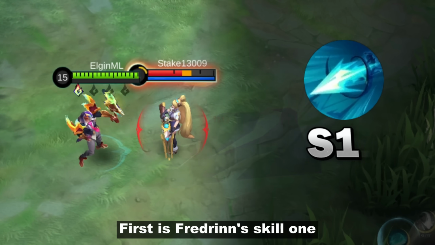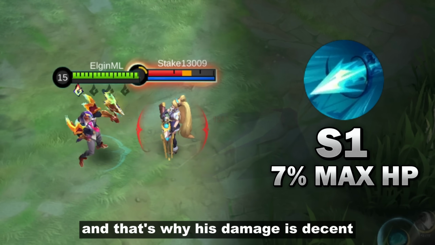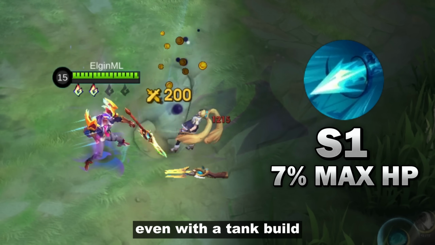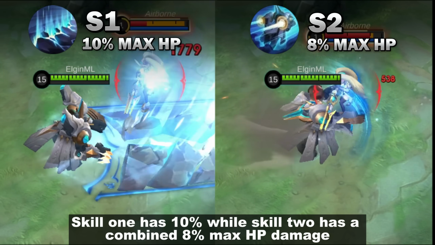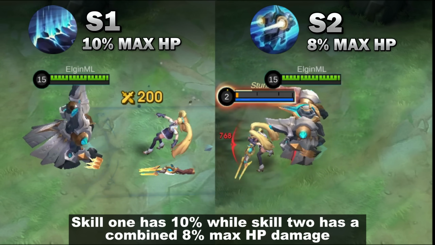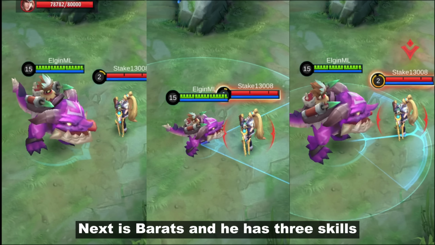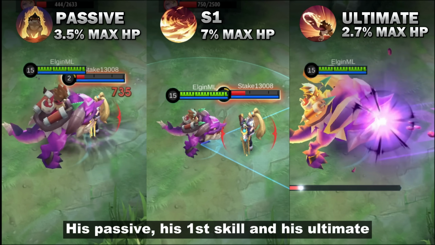First is Fredrin's skill 1. It has a 7% max HP scaling and that's why his damage is decent even with a tank build. Next, we have Edith with 2 skills. Skill 1 has 10% while skill 2 has a combined 8% max HP damage. Next is Barrats and he has 3 skills. His passive, his first skill, and his ultimate.